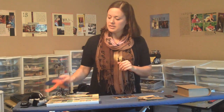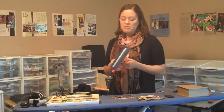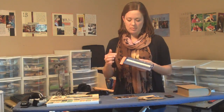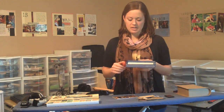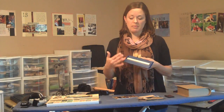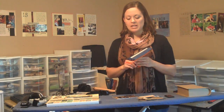So the other project I'm hoping to do is, I opened some of my, you can see I've got probably too many supplies. I've had this for a long time. It's a paper crimper. You put your paper through here and you twist it, and it kind of makes corrugated, kind of like what corrugated cardboard looks like, but you can do it on any paper, any pattern paper or anything. And I haven't used it in a while, and I thought, I need to get more creative.